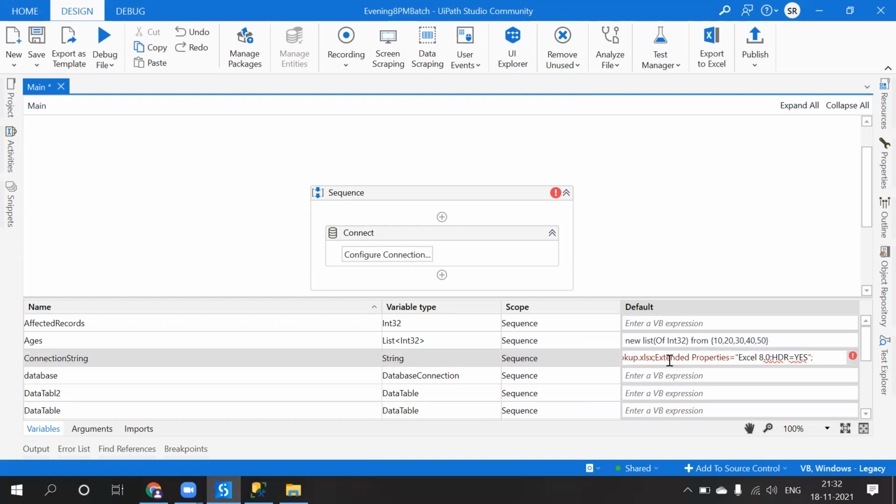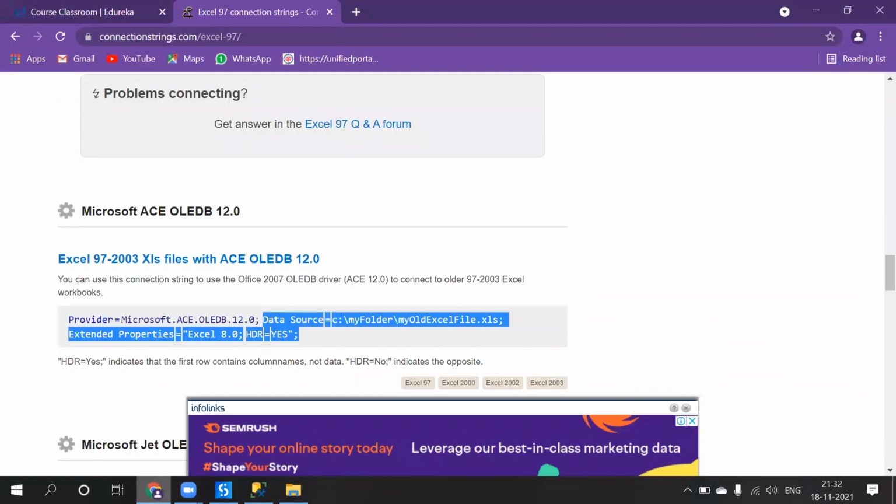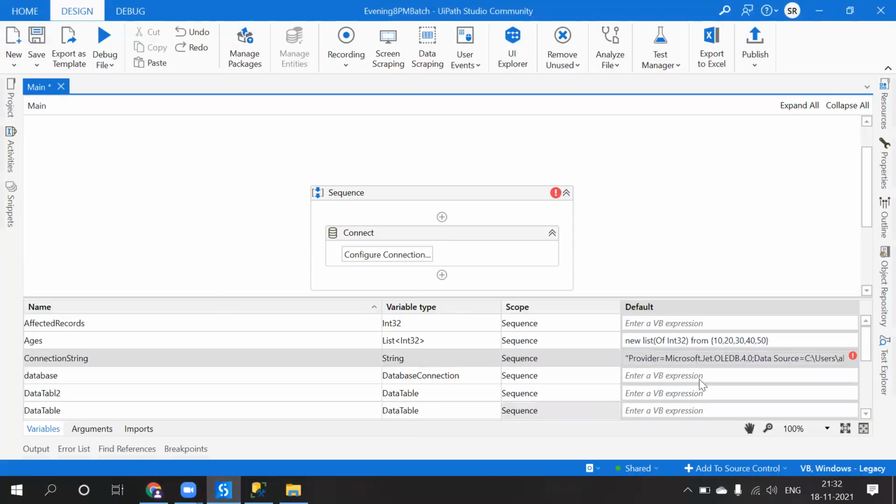Provider equal to, so HDR. Okay, so here we have to provide one more double quotes because it is a string, right? Okay, I will explain you. So the first one is provider.